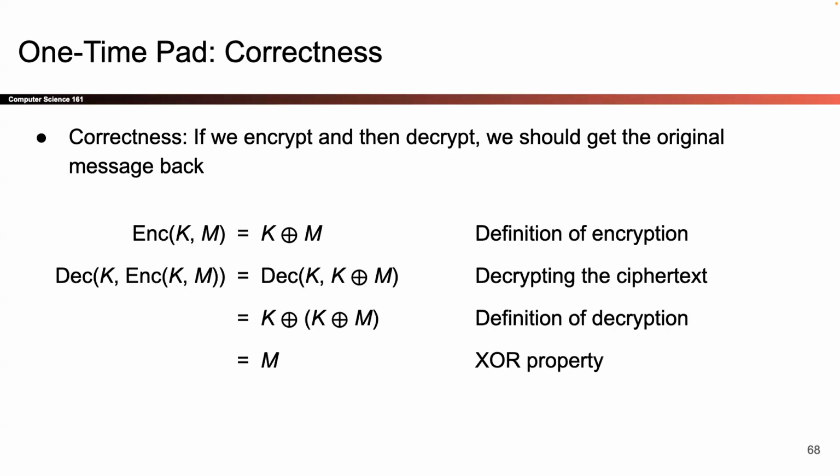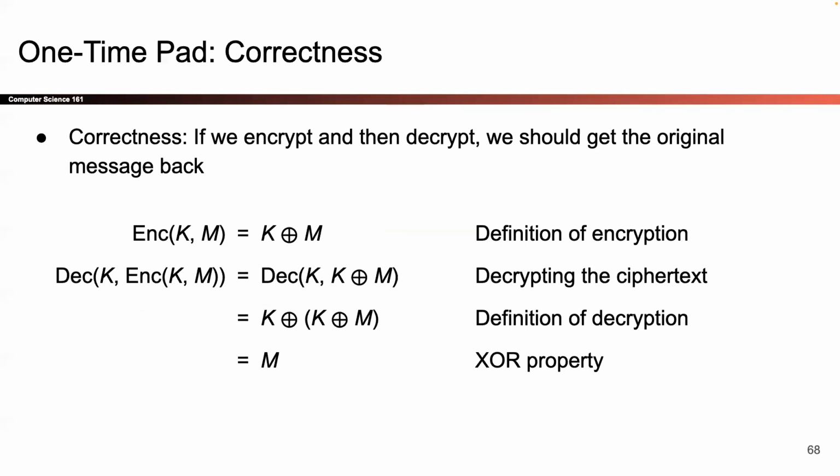So here's the algebra for it. So what do we say? We know this thing. How do I know this? Like, what's justifying this line of algebra? Well, that's the definition we had from earlier. How do you encrypt something? You XOR the key with a message bit by bit. Okay. What happens when you decrypt something? Well, this is the definition of decryption, right?